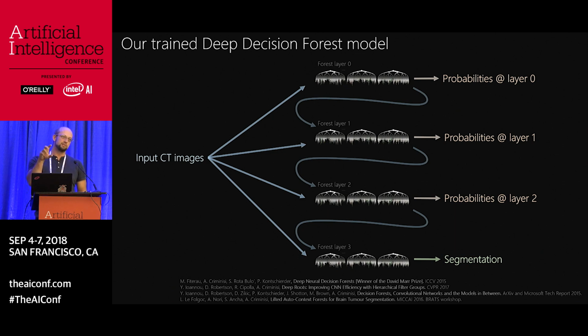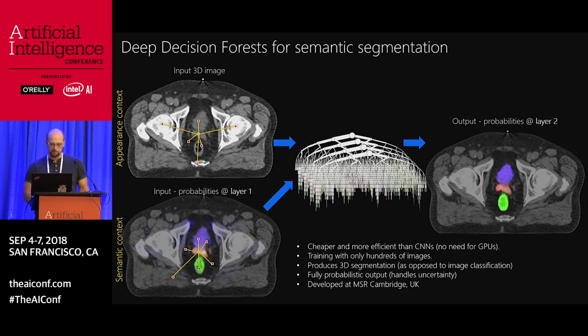But the sampling happens not only from one image. The sampling happens from the image in the training set, and also the prediction from the previous layer of forests. And apologies for the rushed explanation, but we have some great content on our website. If you're curious, I'll post a link. You're welcome to take a look at more detailed lectures. And we actually have a book on this stuff. One of our researchers wrote a book on medical image analysis using random decision forests.